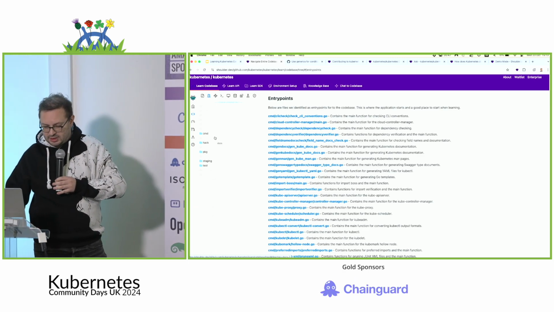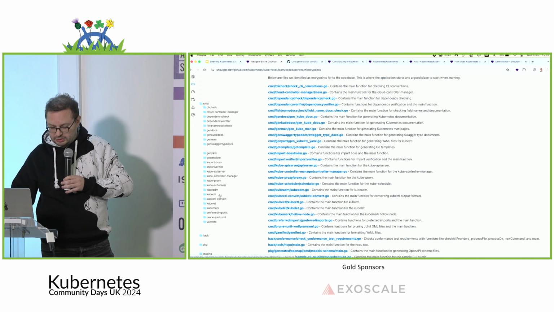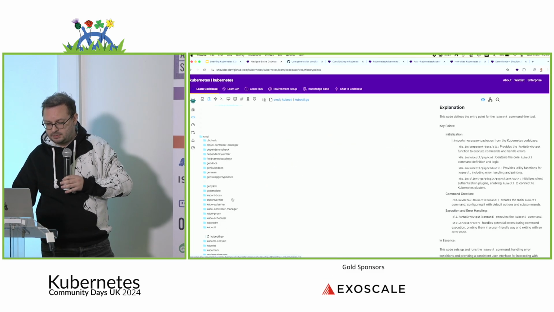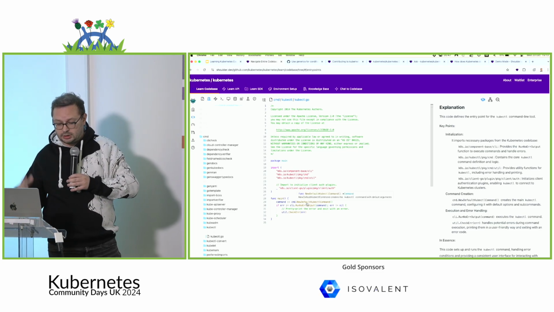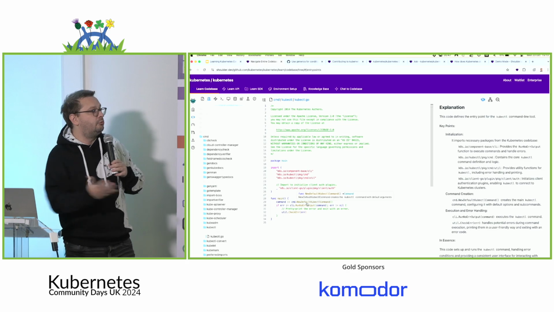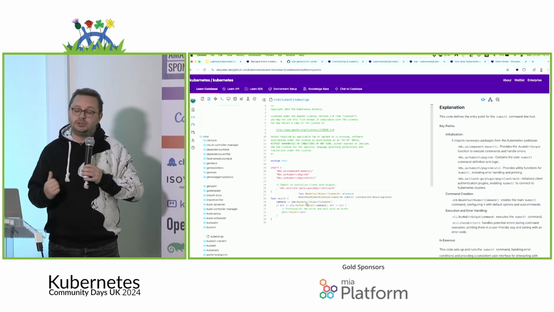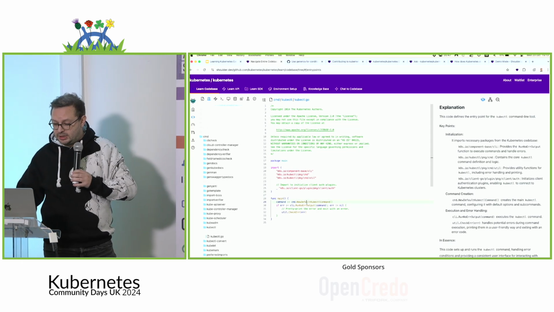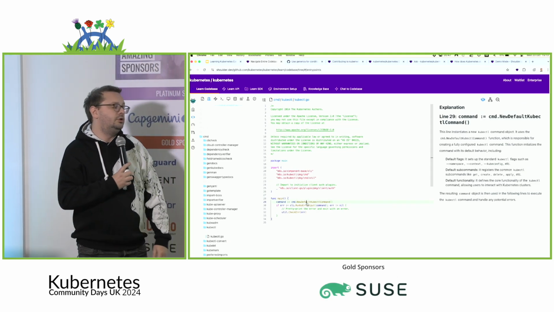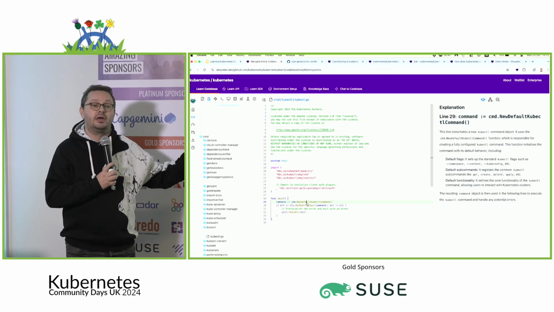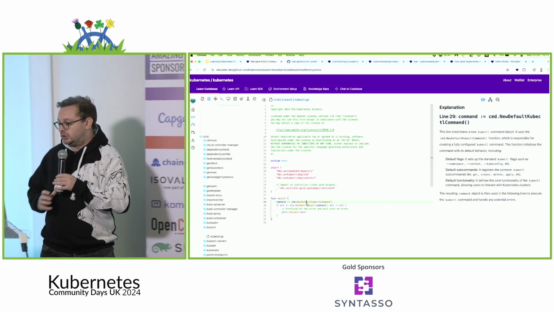For example, in cmd, we've got all of our lovely commands, things like kubectl, and we can go in and start exploring and seeing the code. We've got all of the nice hover information, but at the side, we also have all of the explanation. So now you can see what this file is actually doing, and you can start building up that picture down to individual lines. Take this new default kubectl command: what is that, what does that do? Now we can start building and understanding in much greater detail.